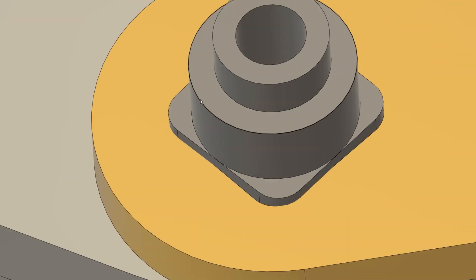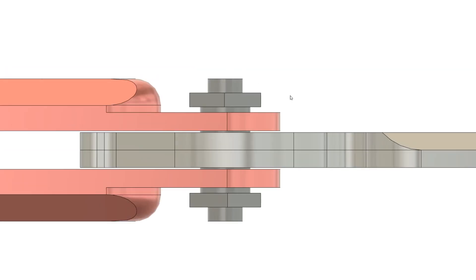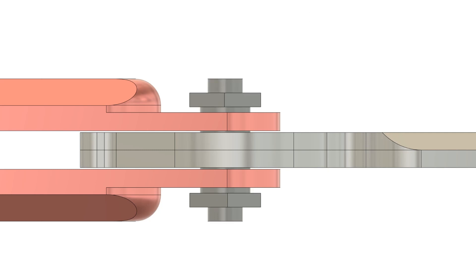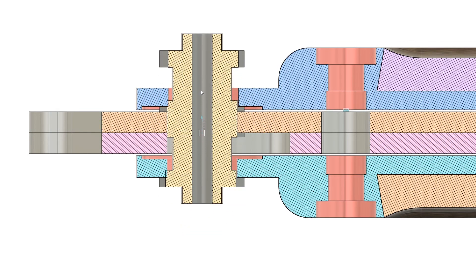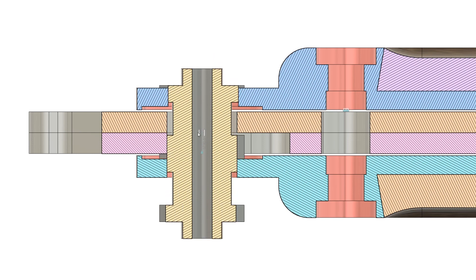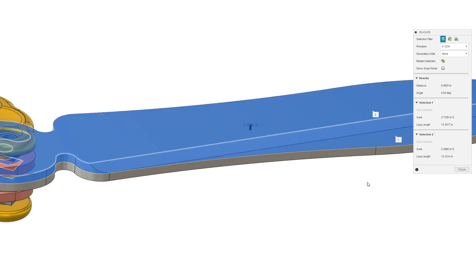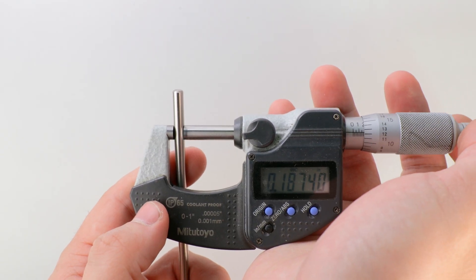It didn't work out quite as I hoped, but I started messing around with the idea of a three-position button. Instead of locking the scissors closed in the same button position as locking them into scissor mode, they would be separate positions: up for scissors, center would be bali mode, and down would be for locking the whole thing closed. It might work, but then I'd have an even bigger button that sticks out more and could get snagged on things, and maybe I'd have to make the blades even thinner to reduce that. Plus, I'd lose the benefits of going to the round pins that I wanted to do in the first place.